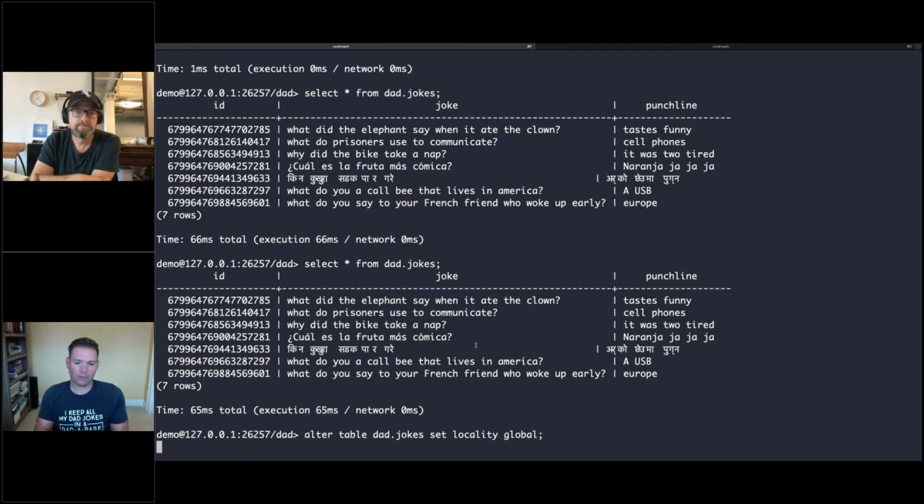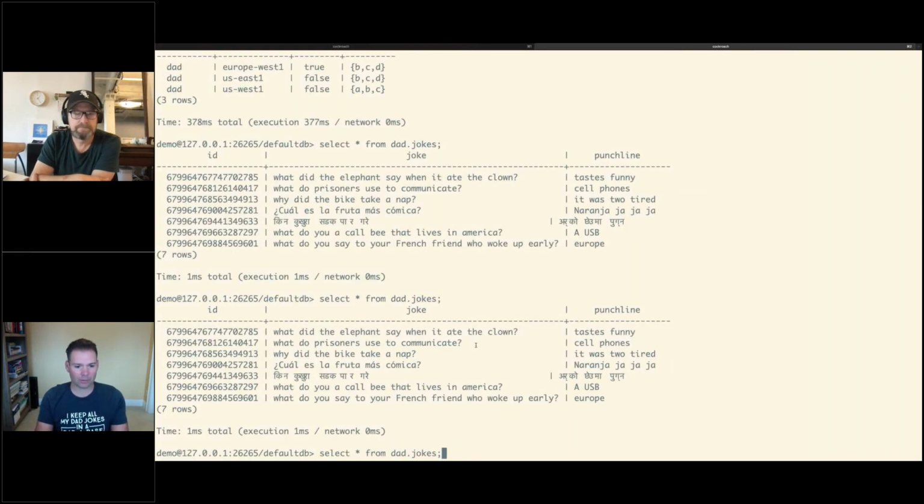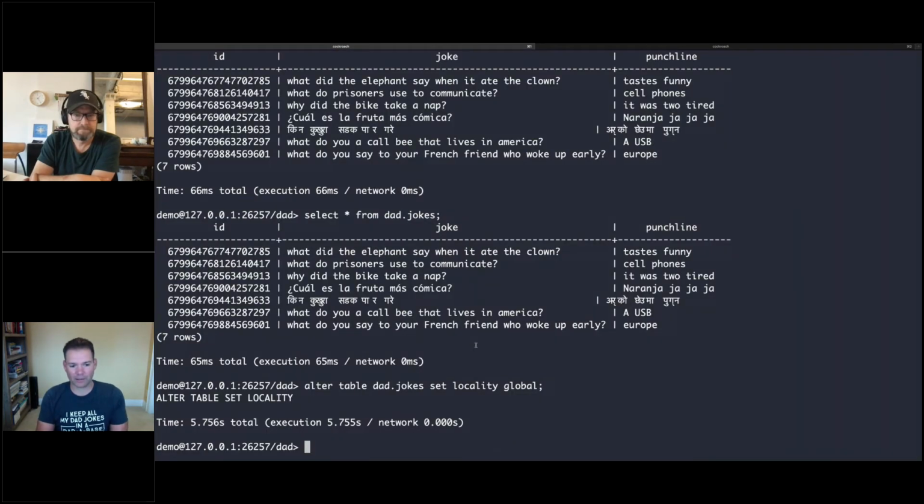Okay. Again, this is going to be a background test. You can continue to use the database. So even as it's running, well, I already finished, but I can still query the database as this stuff is happening. So again, this is going to kind of restructure the table a little bit.